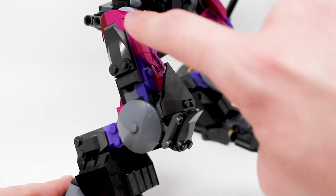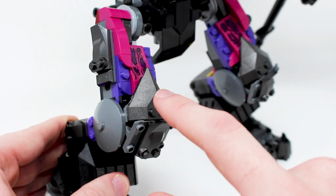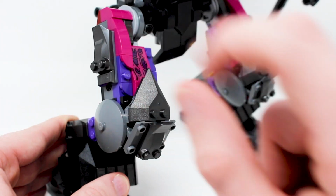It has a bend right here at the knee. The design, I think, looks fantastic. You use the riot shield piece, lots of Nexo Knights parts, interesting stickers right there, which are clear backed.